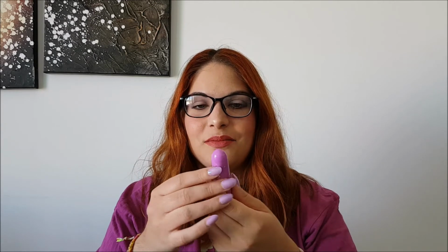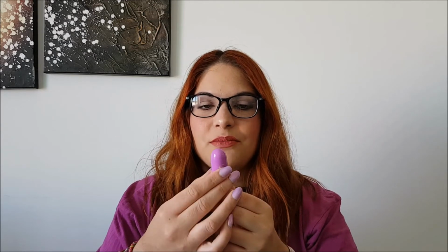So let's go on to some nail things. As you could probably tell, my nails are looking relatively even compared to their usual state. I posted a picture on Instagram with this lipstick and these nails because I think that the packaging on Lime Crime Unicorn lipsticks looks really amazing with these nails. And these are the Elegant Touch Express 3-minute manicure. They are pre-glued, and let's just have a color on.